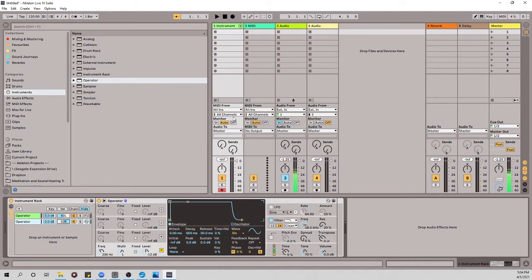So if I play a note right now, I have to arm this for recording in order to play a note, and I can enable this here so I can use my computer keyboard, the letters from A to L, as notes. So I press the letter A now and it's playing the note C, but it doesn't matter which note I'm playing, because it's a fixed frequency value, right?